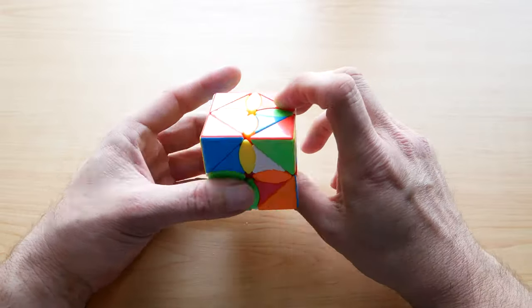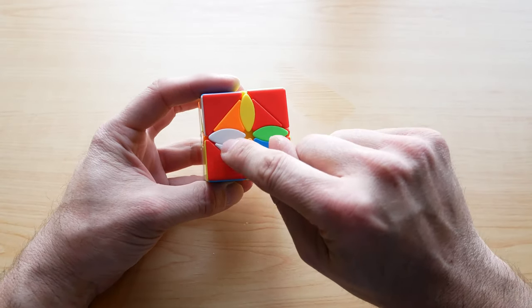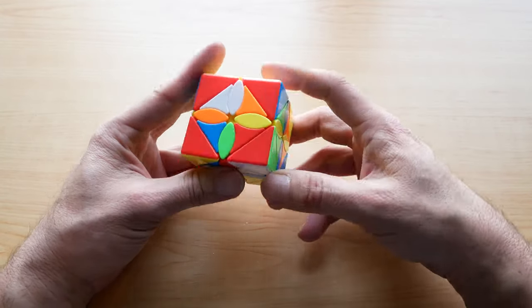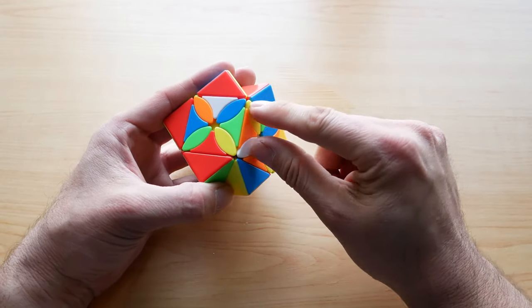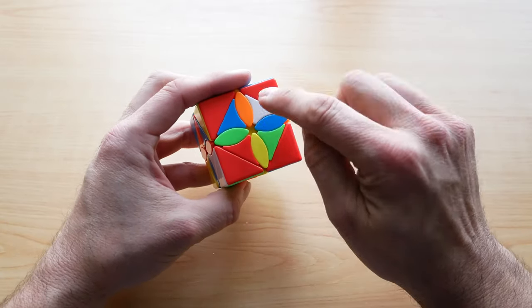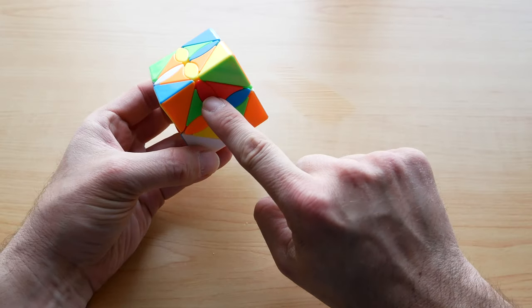So basically what I'm looking at is I just want to make sure that all these pieces are all scrambled out. So like this white is still next to this white. So let me see if I can rotate something else in. And then when I rotate this, I want to make sure that these two don't get paired up. So that looks pretty good right there. So we'll just say that this is the top, and then we'll just say that this is the bottom. Well, I'm already seeing a problem right there.